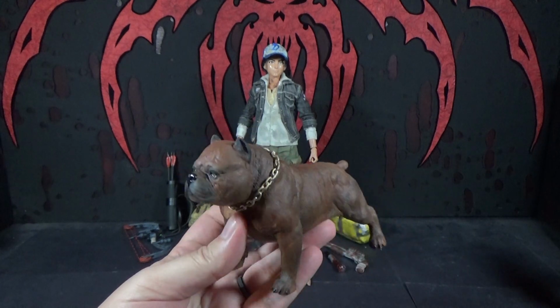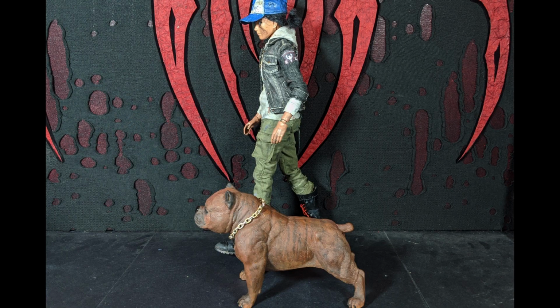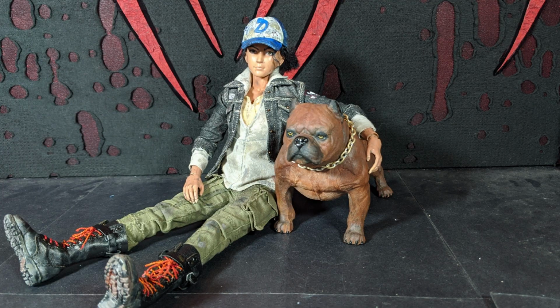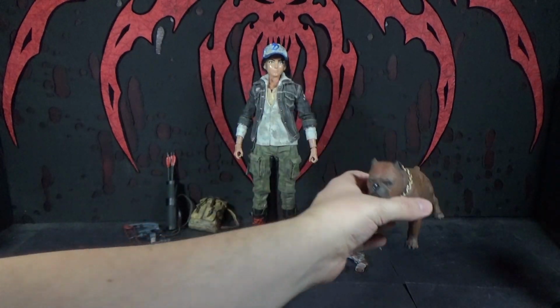I think it turned out pretty good. She's a very slight brindle color, which I tried to get on there. I think you did a great job. Thanks. But yeah, I'm happy with how she turned out.